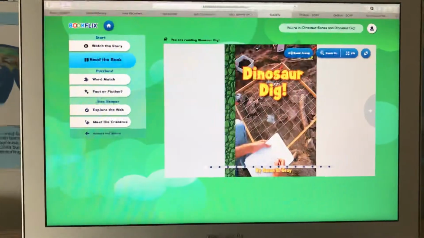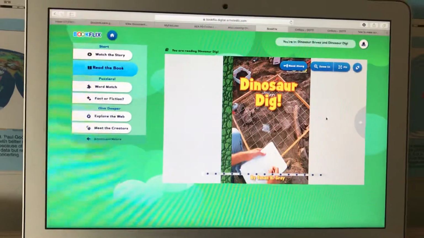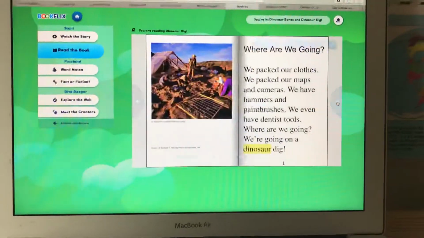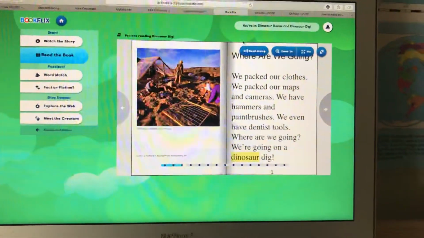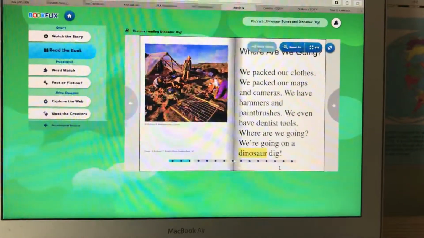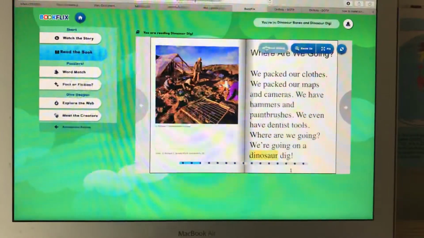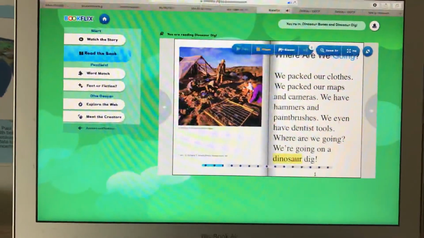And here's that other book that was there. This is called Dinosaur Dig. So what I'm going to do, I'm going to go over here and move again, moving my finger on this, to this arrow, and click it. And then it'll take me to this book. Now I can click up here. It says read along. Has the sound thing. So I'm going to click on that. And the book will read to you.